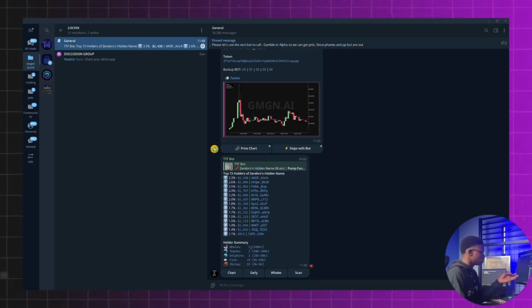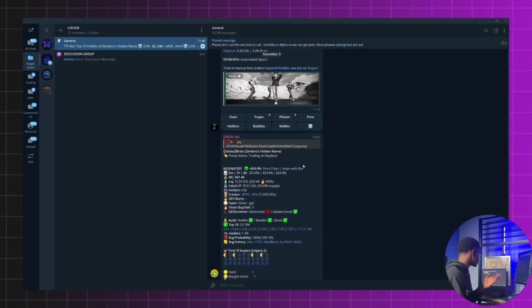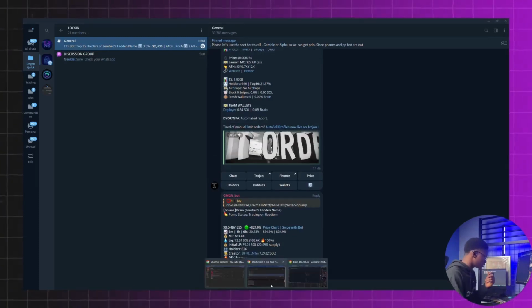The order summary is actually making sense to me, but the fact that the distribution is not well detailed, I don't want to be interested in this token at all. So I think that is all with the bots. I've explained the bots. Now another thing. Now let's go back to tokens.